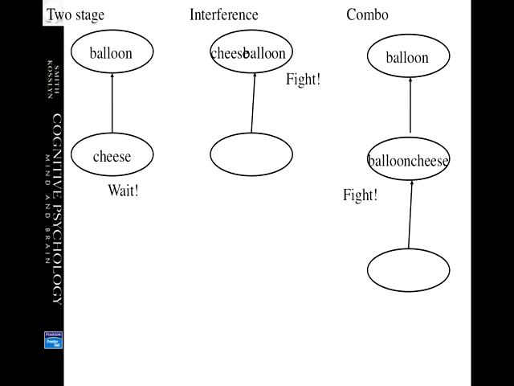Okay. In the interference model, what's going on is that these two words are competing for your attention. So it becomes a divided attention task. And that is why I said it's like a fight. So interference is a fight between the two. Which one's going to win? Probably balloon because it's been there longer. In the combination model, it explains why we get the word balloon the most. But sometimes there's competition between the two, so sometimes we'll get cheese. So the combo model is really great because it explains why you almost always get the first word, but sometimes you don't, and you only get the second word. So why is that? Well, sometimes the second word wins because there's competition for them.